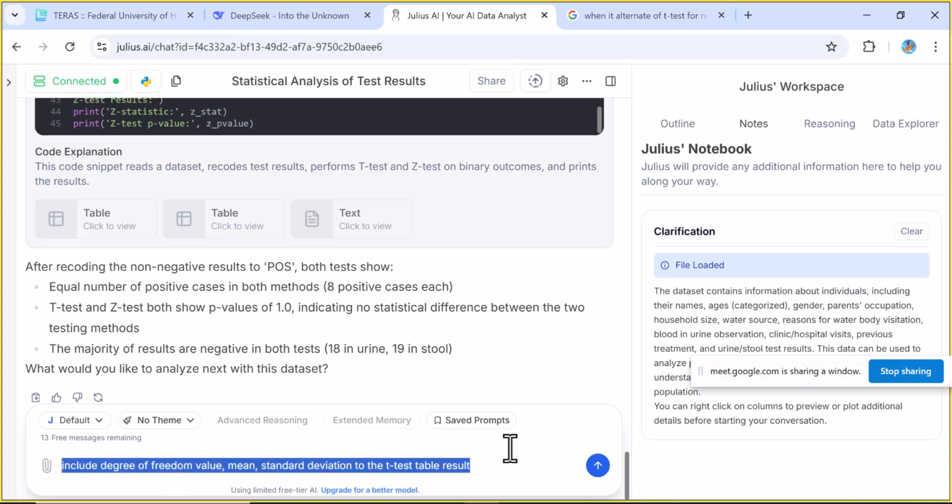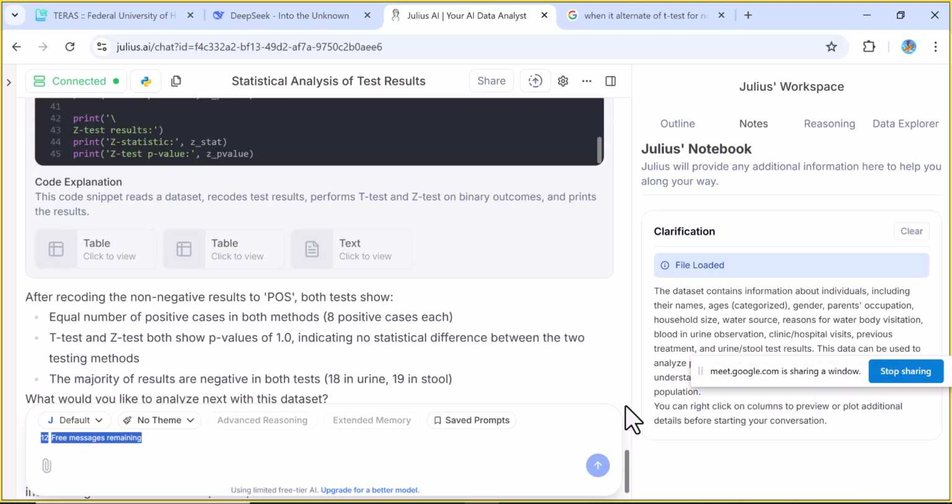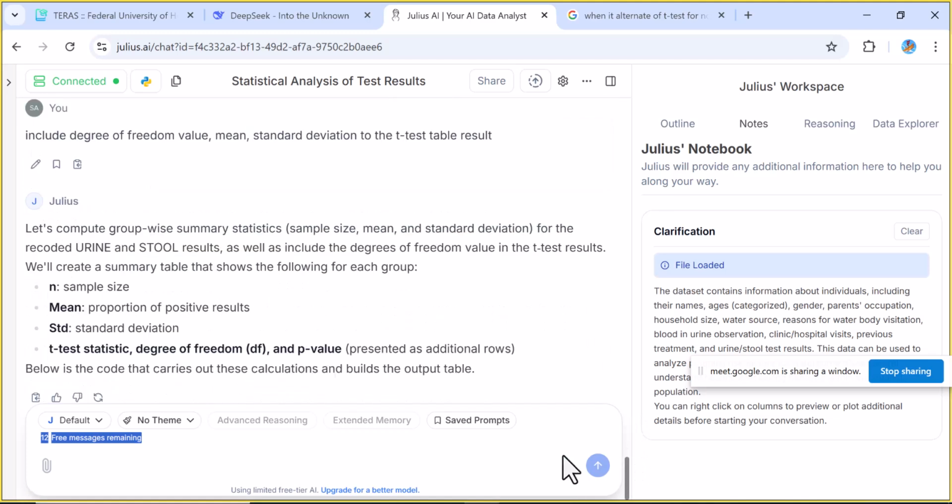It said, let's compute group-wise summary statistics, that is the sample size, the mean and standard deviation for the recorded urine and stool results, as well as include the degrees of freedom value in the t-test results. Create a summary table. Just wait for it. I'm still waiting for it.